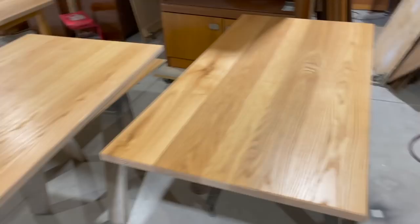I just want to show you guys that with the bleaching, you can really see the difference while this is wet here, how neutral this is, more of a white oak to the red tones in this one. Really kind of see it there.